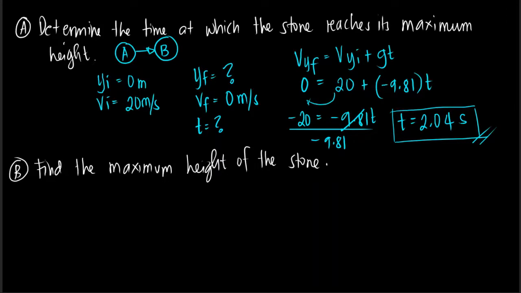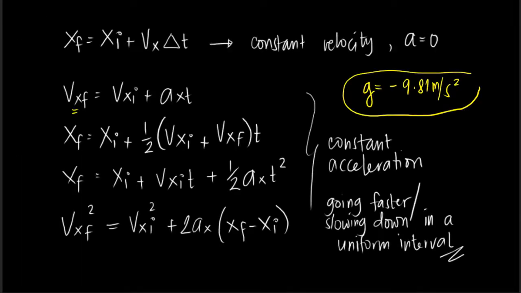Okay. Next, find the maximum height of this stone. So, you still have the same given because this is still from point A to point B. Ang madya po ng given, YI, VI, VF, pero this time, ang ginapangayo is YF. You also have solved time. Pero, like I said last time, as much as possible, look for a formula nga hindi nyo pagamiton ang ginsuman nyo. Para safe lang, kay wala, ginapalayo, tama na siya, nga masala ang inyo nga suma, pero para safe sa tanan. So, nakita ko nga doon pwede gamiton is this formula right here, sa pinakadalong.